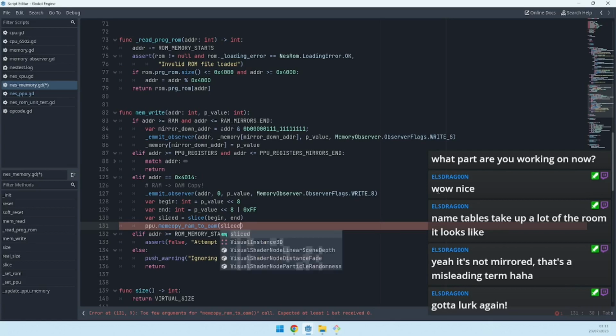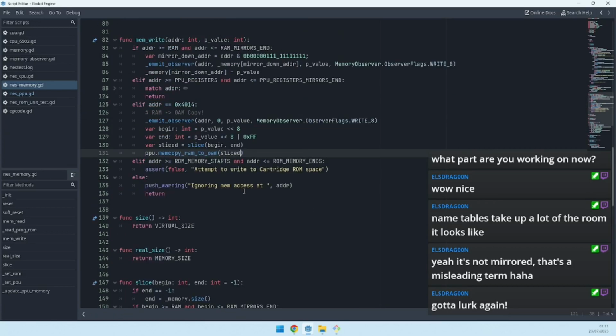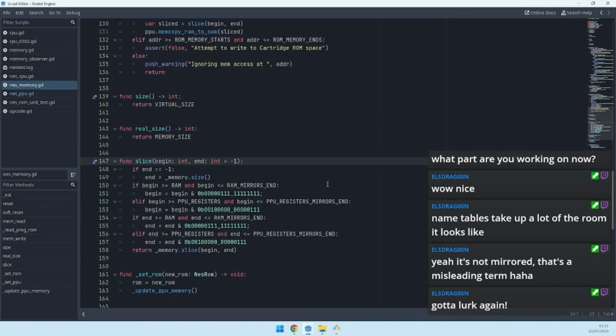And we pass sliced. Perfect. This doesn't work.